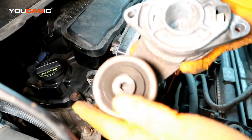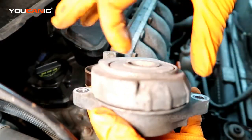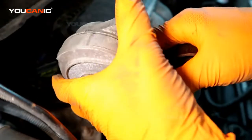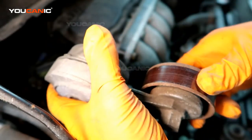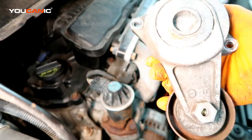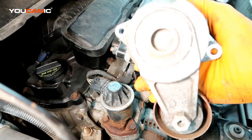Here's our tensioner. There's a spring inside here. Also you've got bearings inside here that can go bad, but there's a big huge spring mechanism in here, and that will wear out over time. What it does is constantly adjust as the belt's going around to keep your belt tight and tensioned on your pulleys, so that you don't get any slipping. So depending on how many miles you're on your car, if the belt looks really worn, it's not such a bad idea to just go ahead and replace this all.